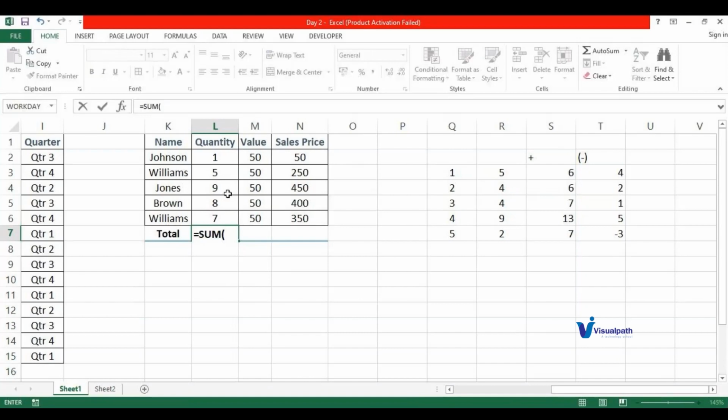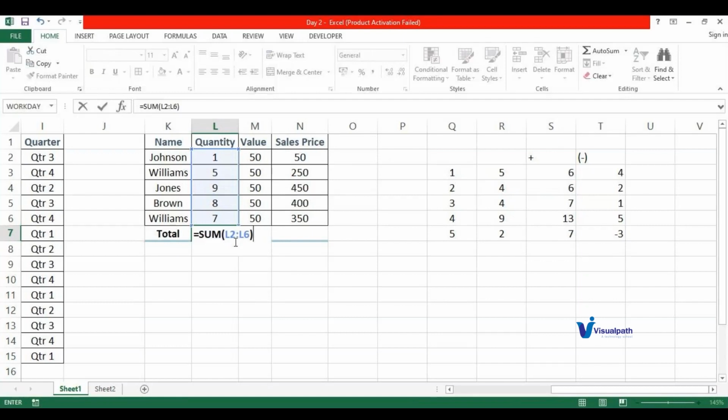Okay. So equal sum, and then you will select the range. This specific range needs to be calculated. So this is a complete formula. You can see it is reflecting as equal sum, open your bracket, the range, and close your bracket.